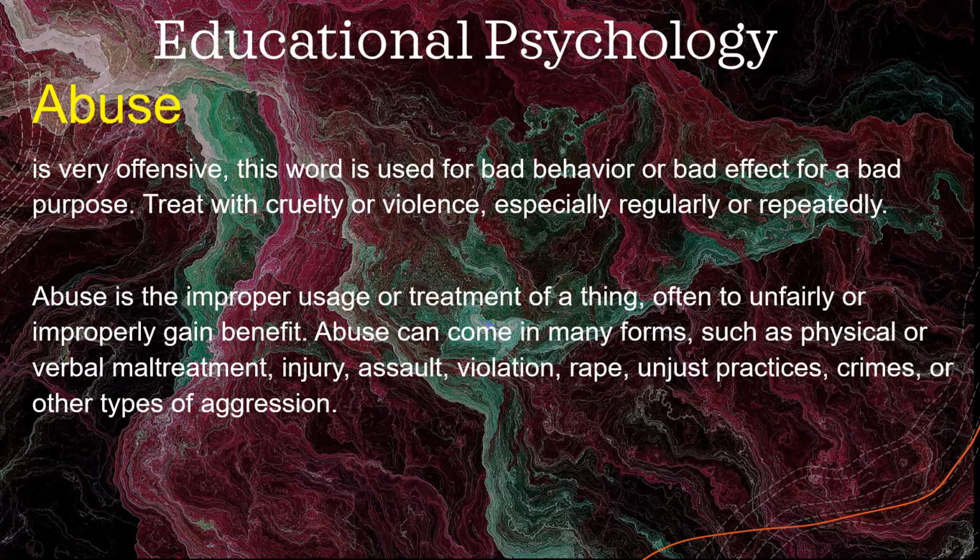So what is abuse in psychology? Abuse is very offensive. This word is used for bad behavior or bad effects for a bad purpose. Treats with cruelty or violence, especially regularly or repeatedly. Abuse is the improper usage or treatment of a thing, often to unfairly or improperly gain benefit.